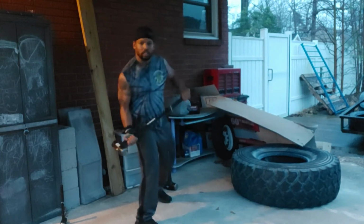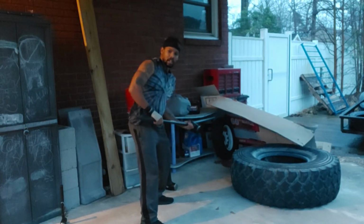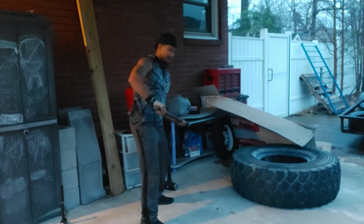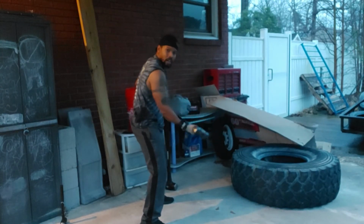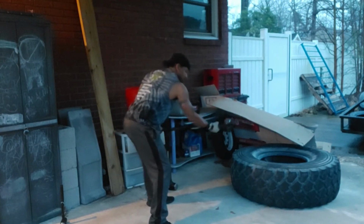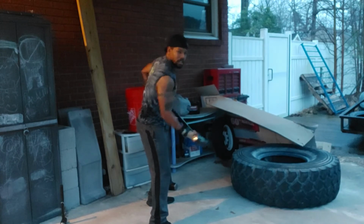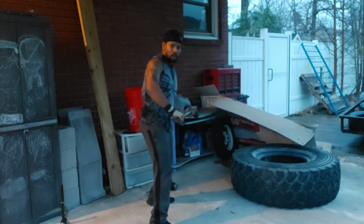And how you do that is, when you hit, you'll catch it with the other hand. And then my right hand slides down. Hit, caught it with my right hand. Left hand slides down a little bit. So I'm hitting, catch, hit, catch with the other hand. And the other arm just slides down.